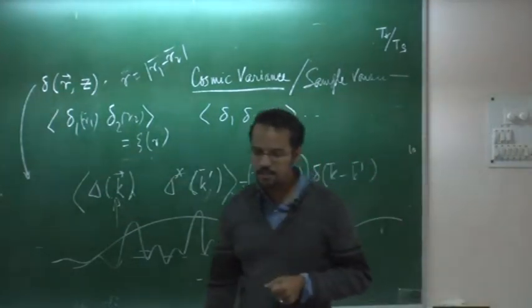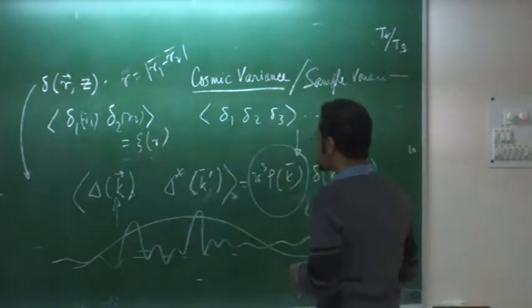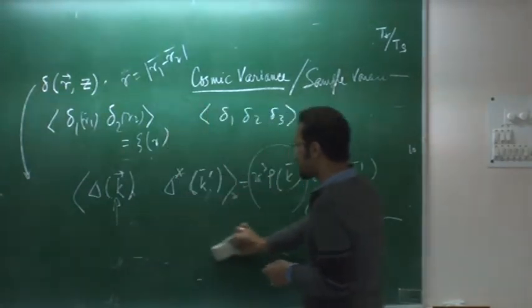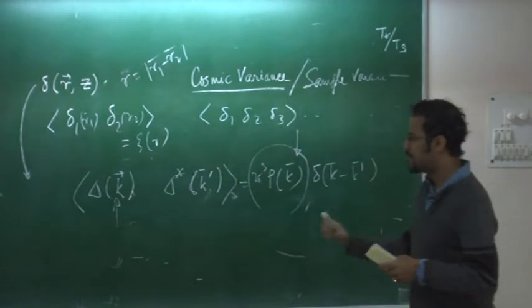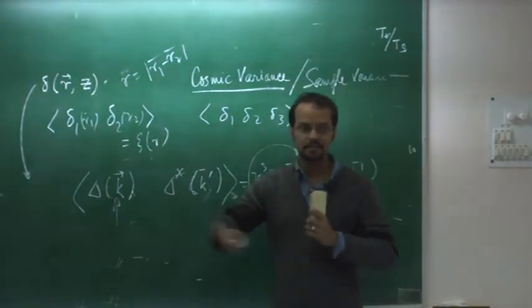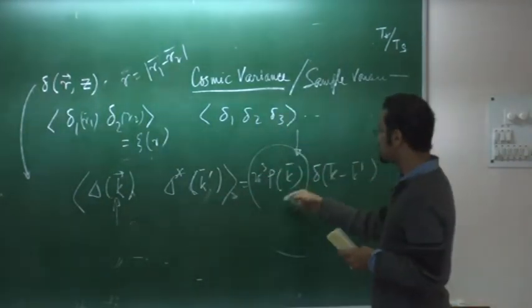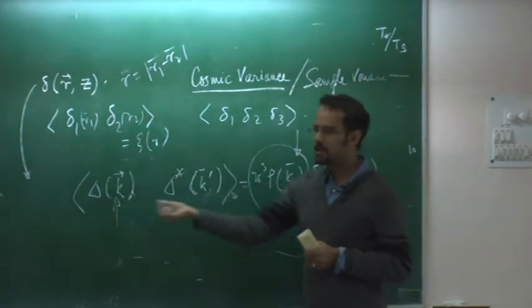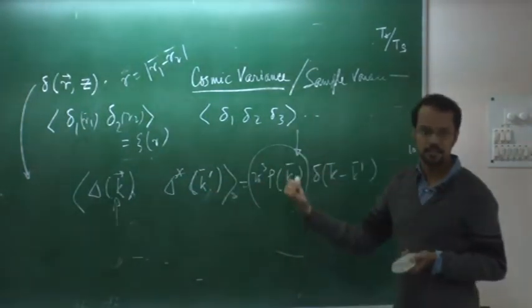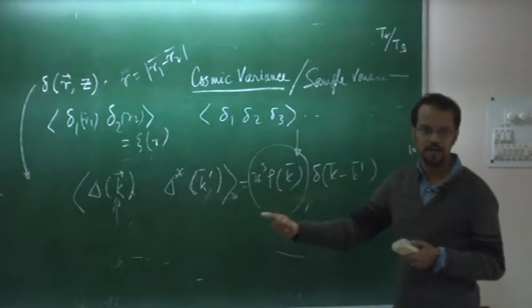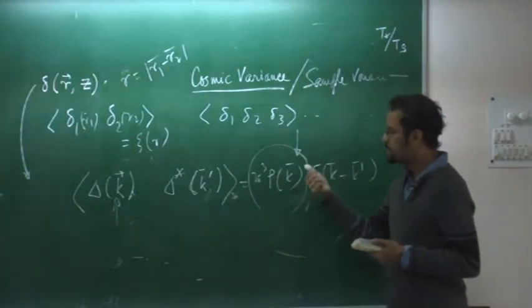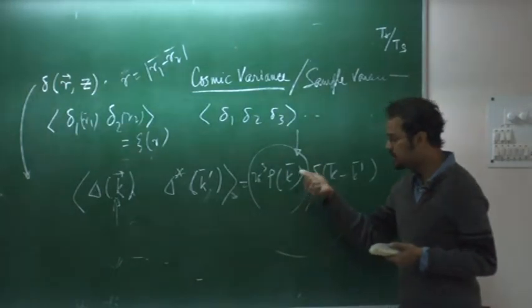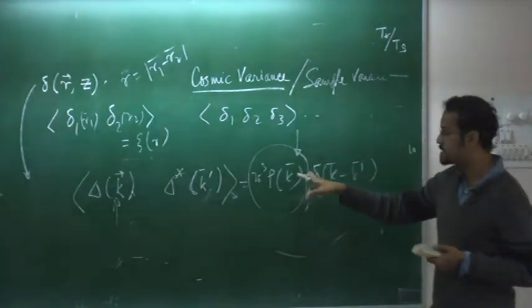So by breaking the density fluctuations into Fourier modes, you're essentially trying to quantify how much power is there in the various length scales. And that is exactly what the power spectrum measures, the power, by taking the square. That's why it's power, the square of the amplitude. So the power spectrum P of k is a measure of the power contained at the scale k.